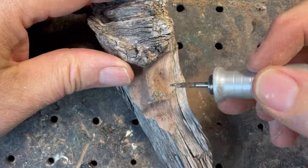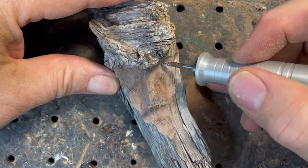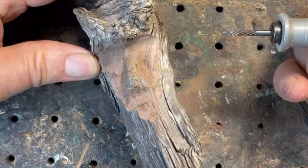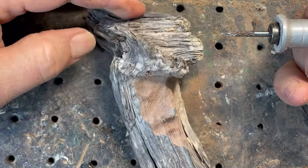Okay, I am going to try now to go ahead and get some detail in where the eyes are and around the nose. This thing is not going to take us long at all to do, I promise you that.